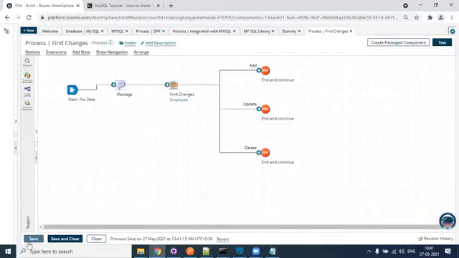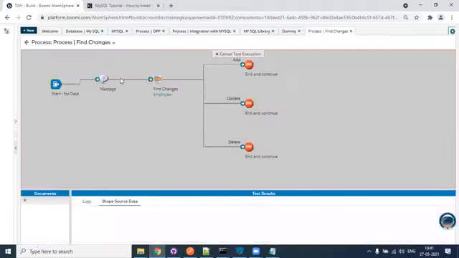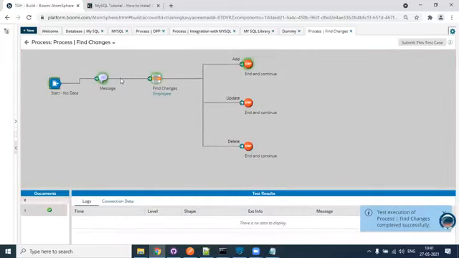Only Add will execute. Only Add, with how many documents? With two documents. Okay, let's look at it. Okay, only Add gets executed.